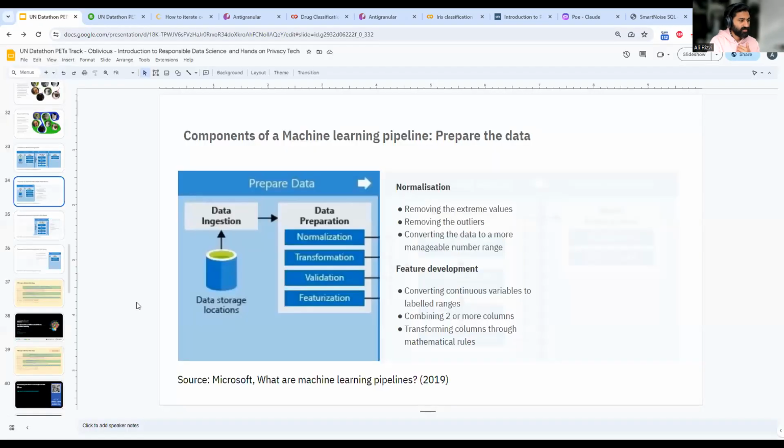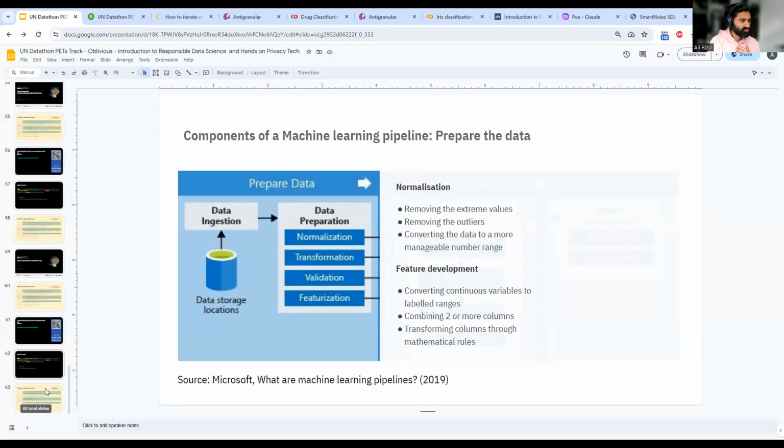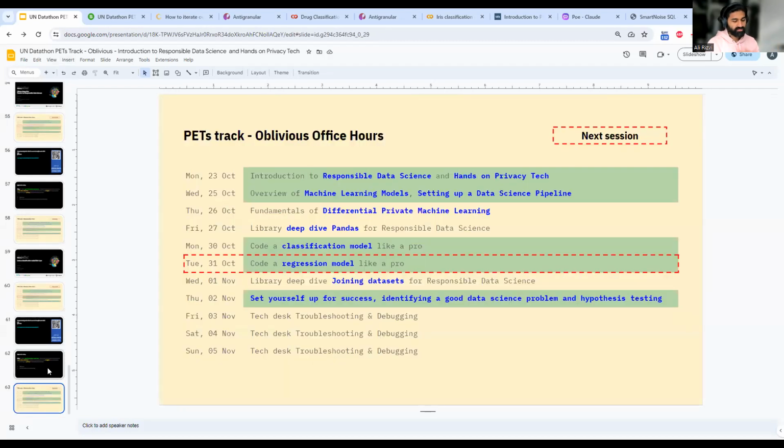In that, again, we will get a better handle on how to do machine learning when you cannot look at the data. And hopefully tomorrow we will also have the data sheet up for the pets track. We can discuss that tomorrow as well: what kind of data you can expect to come, and what the historical data set is that you can already see, which is already public, and you can start building an intuition around that. So I'll pause there. If there are any questions, I'm happy to take them now.